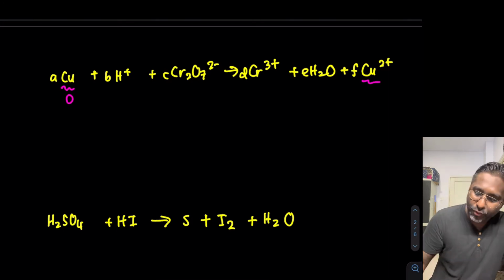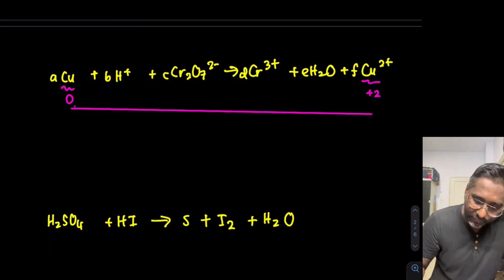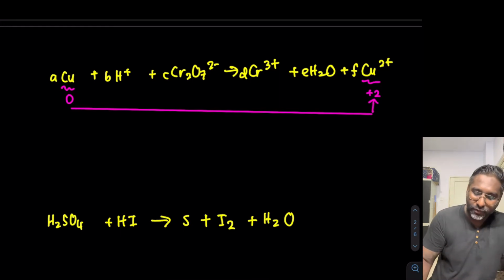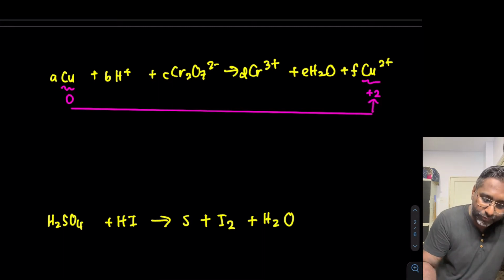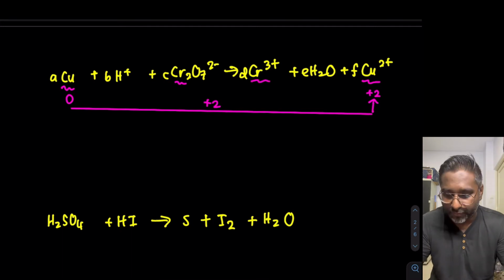Now for Cu, to become Cu2 plus, you know the oxidation number of any element is going to be 0. This is going to follow the chart. So from 0 to become plus 2, we know that there is an increase of 2 units, and we no need to worry about that because it's only dealing with 1 atom of copper.